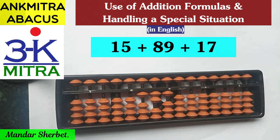So I hope I have been able to explain clearly the ways the different formulas are used in all these three sums, and I hope you can try it out yourself and practice it more and more so that you get more confidence in using all these different kinds of formulas. Okay, try doing various different sums so that you gain more and more confidence using them.